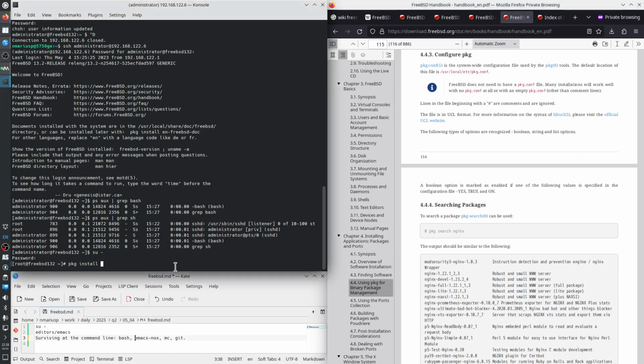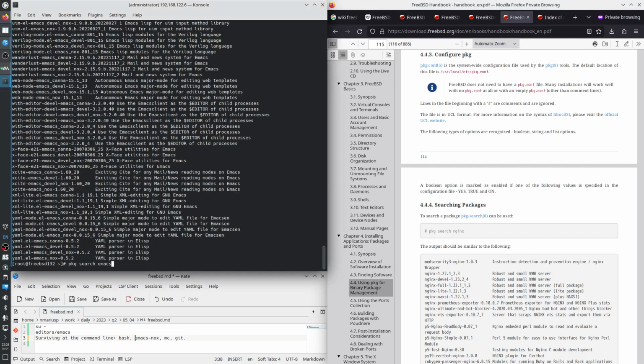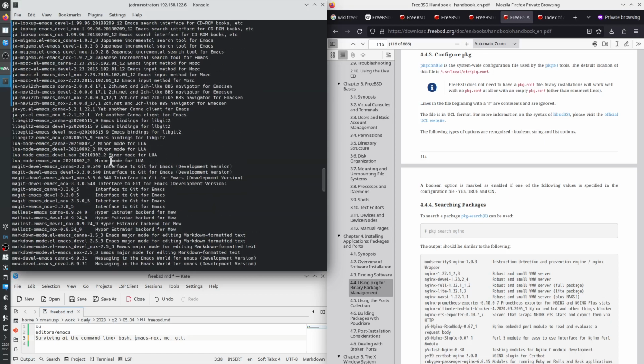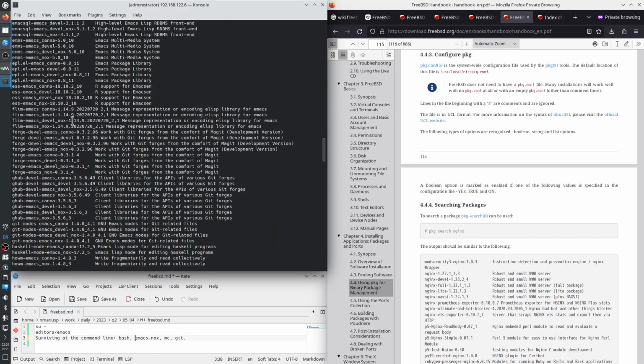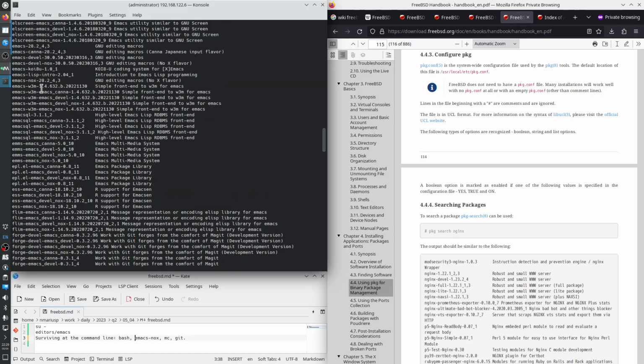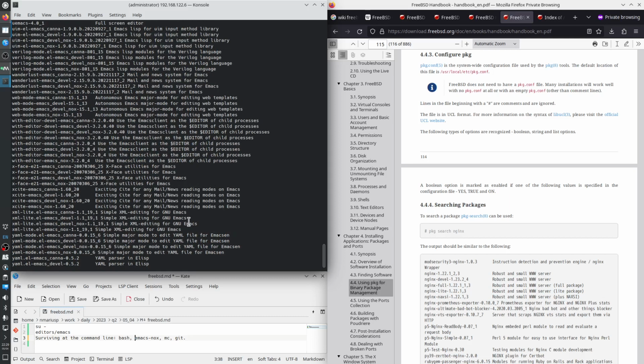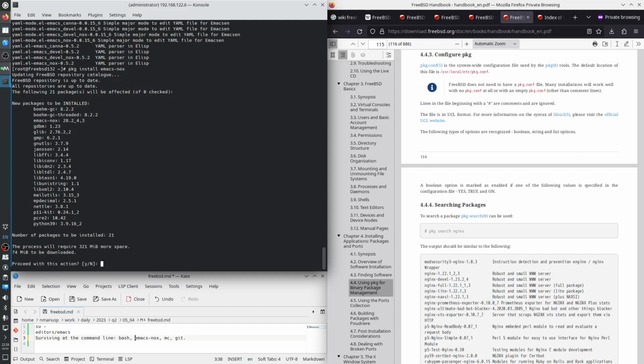With search, okay. pkg search emacs. It should start with emacs, letter E, alphabetically sorted. So emacs-nox, like this. Exactly the way I expected it to be, okay. pkg install, middle click, paste, go.